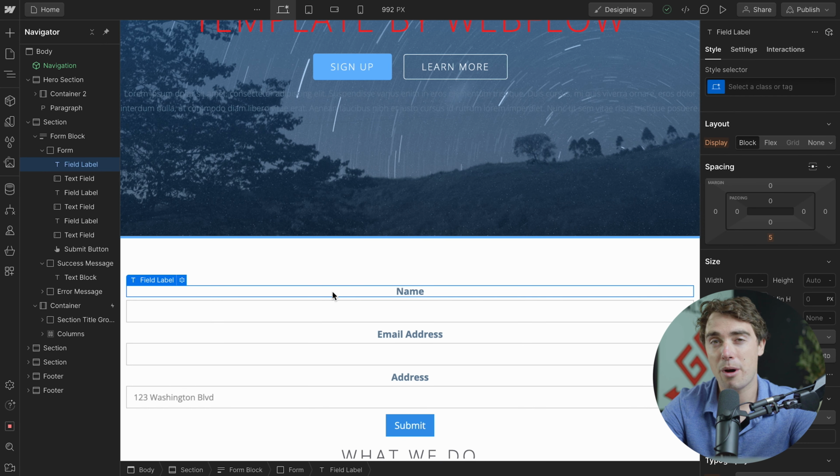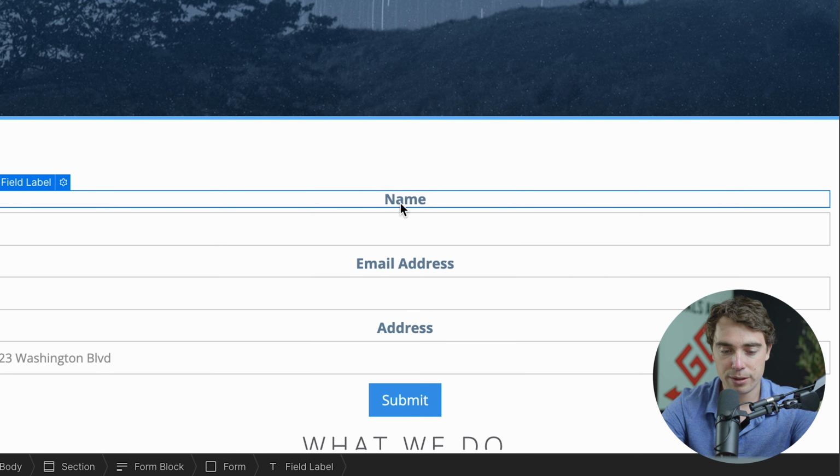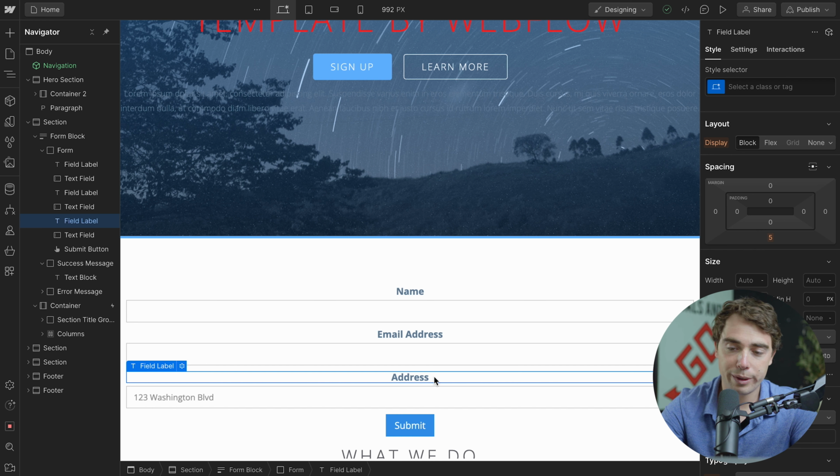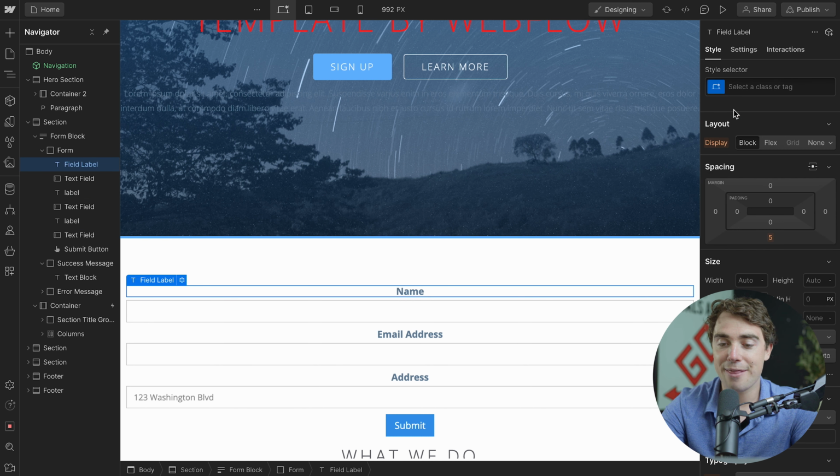Now, whenever you want to modify the elements inside the form, what I would do is add a couple classes to them. So here's an example. You see all these labels right over here. So with name, email address, and address, let's go ahead and add a class to them. All we got to do is go right above on the right and add label, do it again for the second one and the first one.